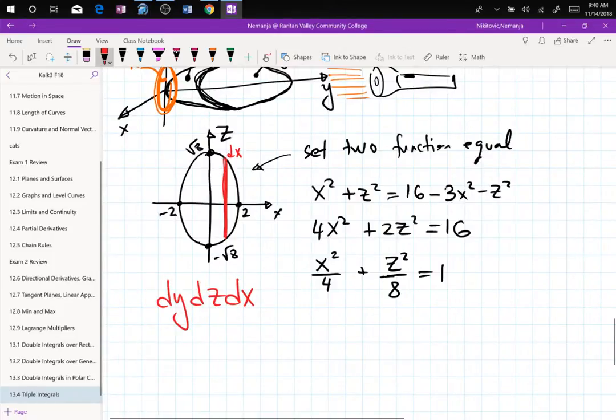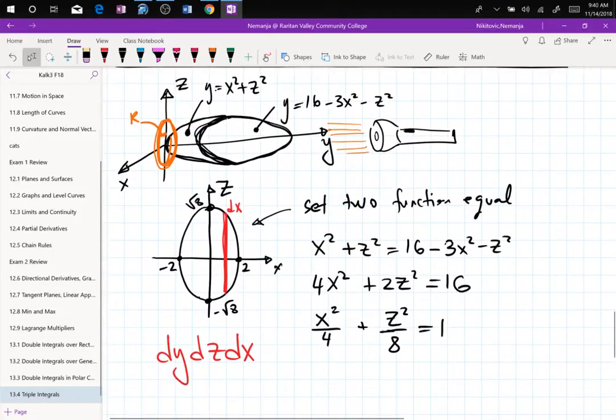So we have that. And then the height of this is the lower portion and the upper portion of the ellipse. And then the only one variable that is not used is dy, leaving that to be the inner one. But we already have limits for y. Don't you all agree? We already have limits for y given by basic functions. It's the one further away from the domain. On the top limit minus lower limit would be x squared plus z squared, the one closer to the domain shadow. Whatever the shadow is, the one that is further away is the top limit. The one that is closer by is the lower limit.